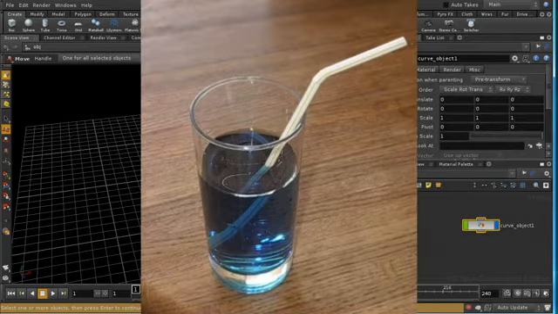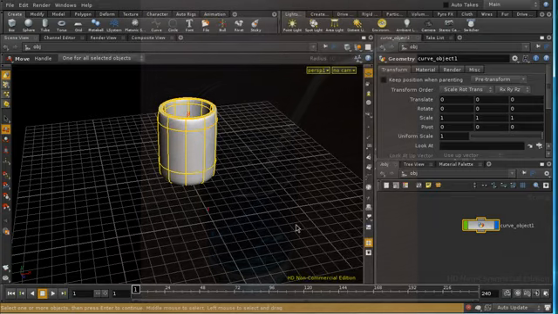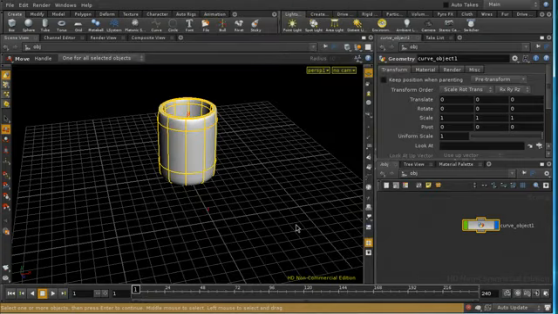And we can see this quite clearly from this photo. The straw appears to be broken because the light coming through the water and the glass is being bent. The amount the light is bent depends on something called the index of refraction. And you can look up indices of refraction quite easily on the internet, and there are lists of them for various common materials. Air has an index of refraction of about 1, and some types of glass have an index of refraction of about 1.5.